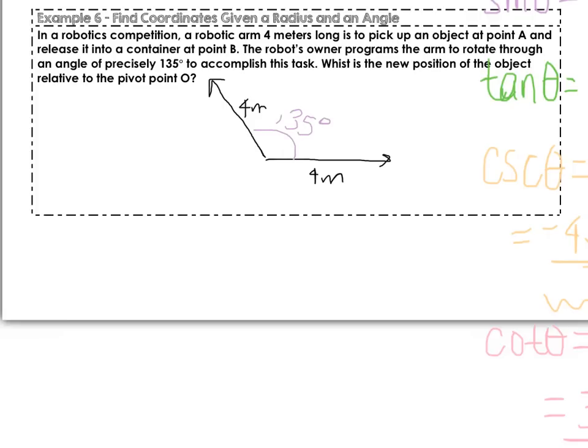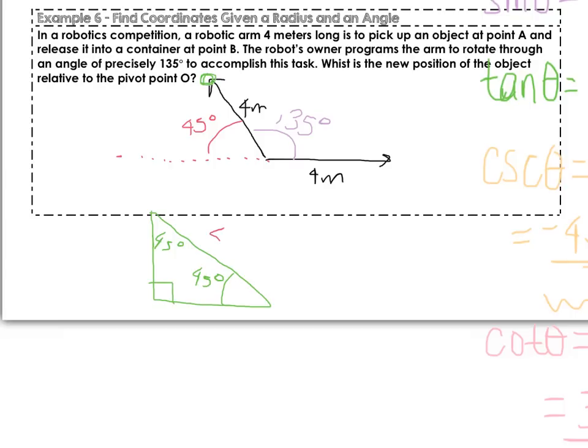So if I create this continuous line, this is essentially a 45-degree reference angle here. So what is this new position? Yes, I have a little typo that I just noticed there, of this new arm. We're trying to figure out this location here. I'm just going to redraw the triangle that I'm actually looking at. I'm looking at this 45-degree triangle, which would be a 45, 45, 90 triangle.